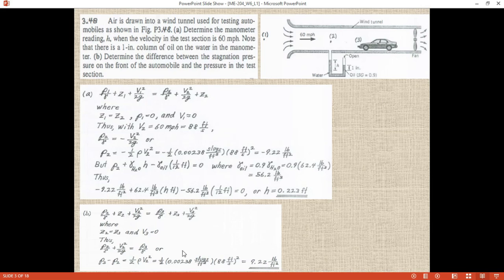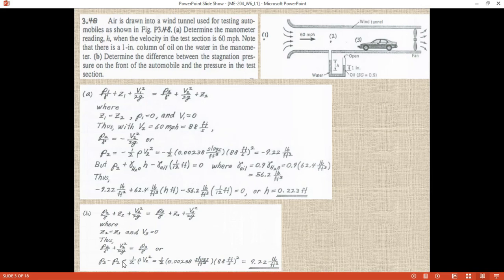So let's see. Now we are going to apply the Bernoulli equation at point 2 and point 3. We write down the equation. Okay, now we apply the boundary conditions. The pressure is known at this point, but the velocity is unknown, and the velocity is known at that point. Velocity is 0 and the pressure is unknown. So what will happen after putting the values? P2 over gamma plus V2 squared over 2g equals P3 over gamma. So we have to find out the difference between P3 and P2. I took the P2 term over here.